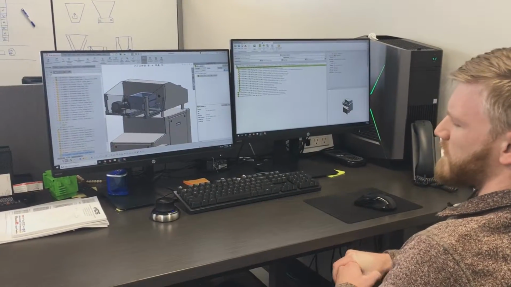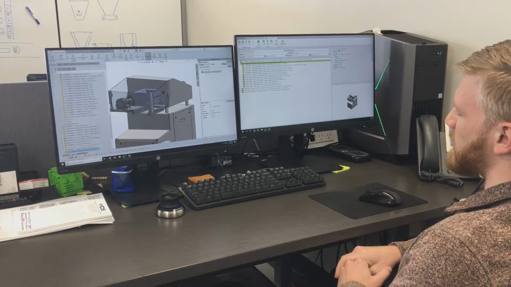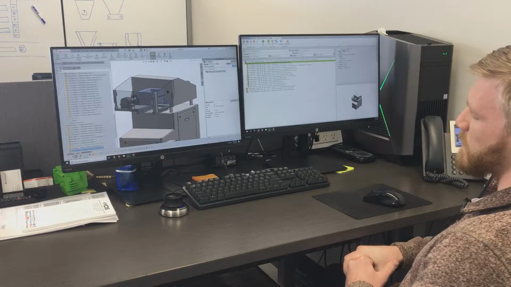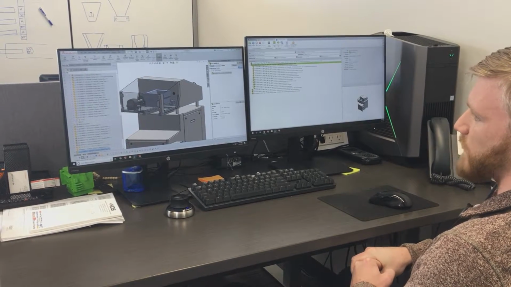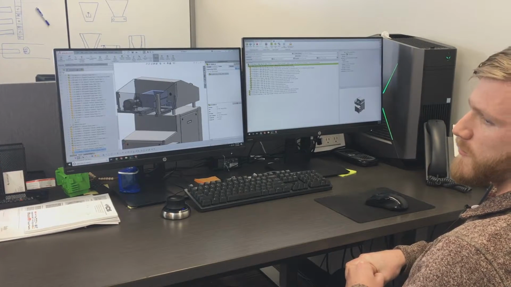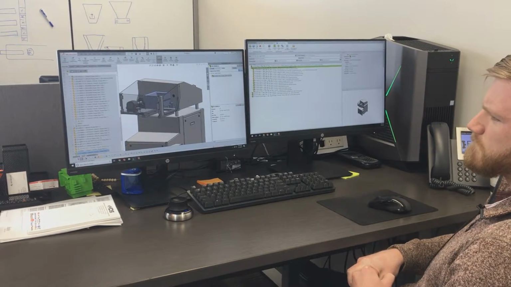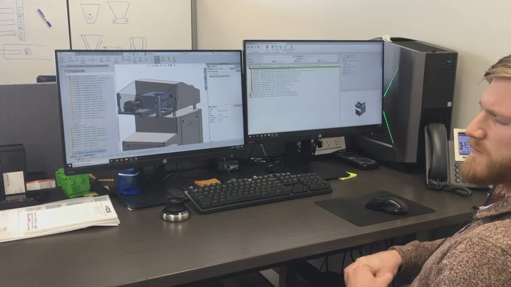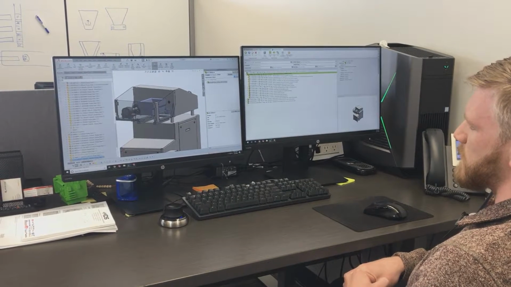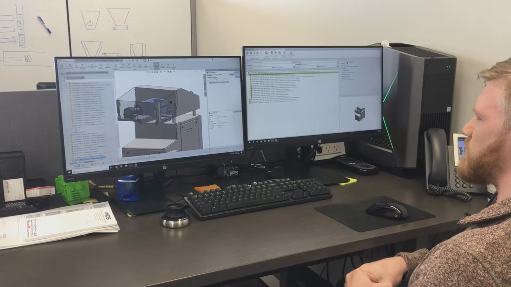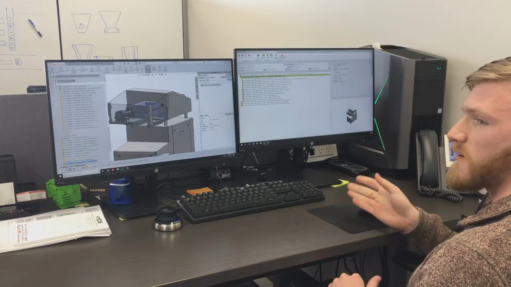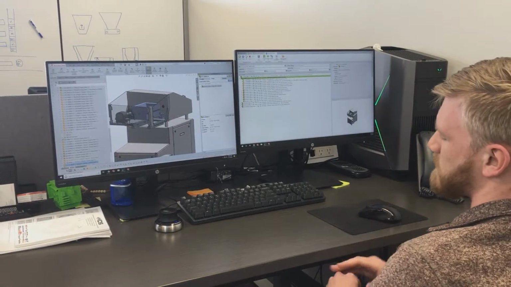From COUNTERPART, we can create bill of materials, which the people in the shop use. They actually print out drawings with COUNTERPART, through COUNTERPART, to make sure that they can see the right part numbers, where they're coming from, order dates to make sure they're on schedule, and then any legacy info we can use to find old drawings from parts before COUNTERPART systems.